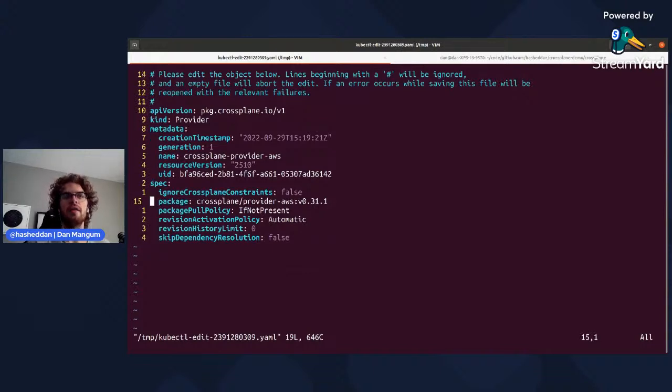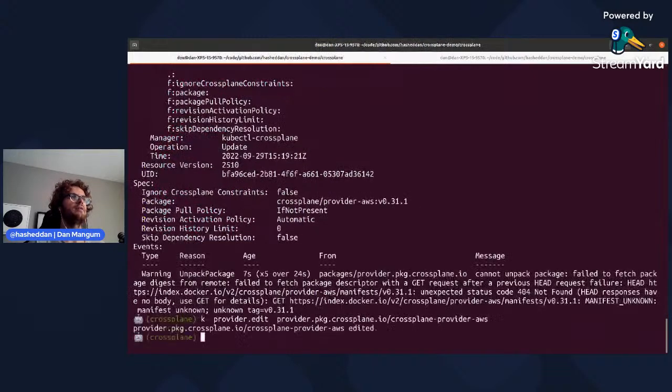When I ran that kubectl crossplane install command, it basically just rendered this manifest and applied it. So all we've done is create an instance of this provider type up here. And what we want to do is change this to 31.0, and updating that should see us move forward here.